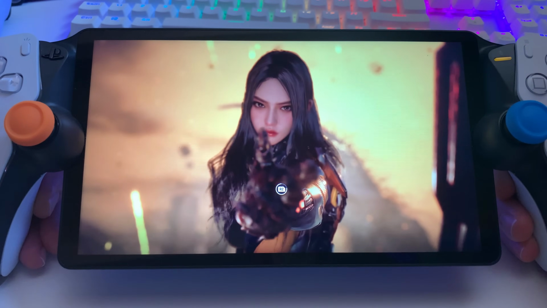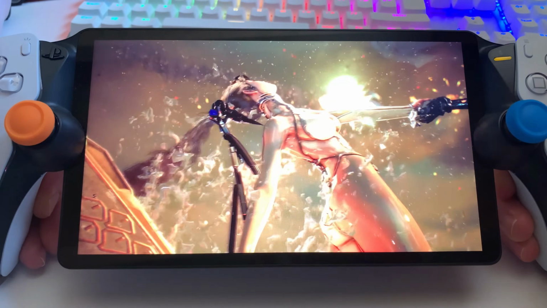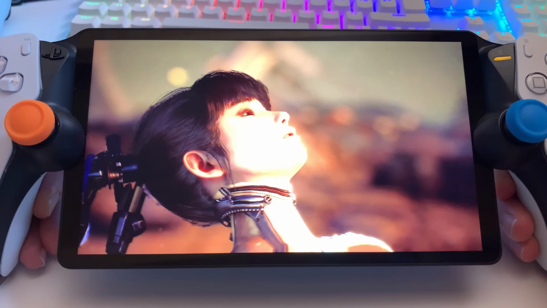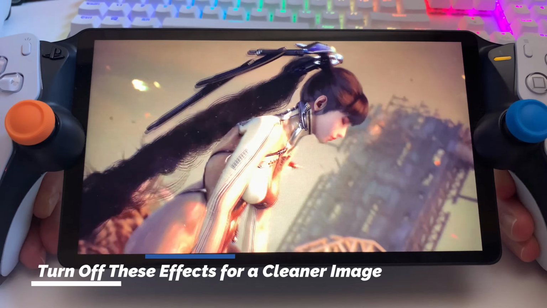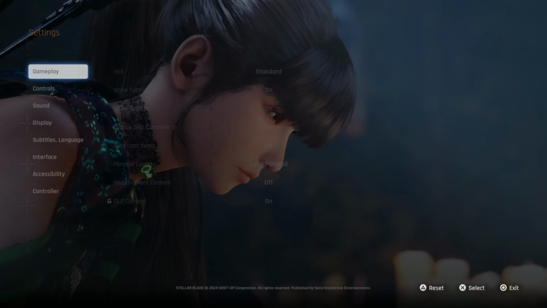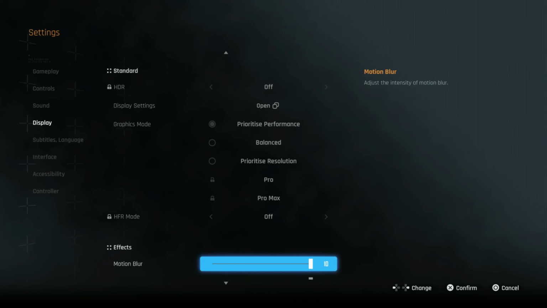Games like Spider-Man, Ratchet & Clank, even Ghost of Tsushima all look just as good in performance mode on the Portal, but they play smoother, and that's what matters. And there's one more thing you can do inside most game settings to help here. Go into the visual settings and turn off motion blur and film grain.